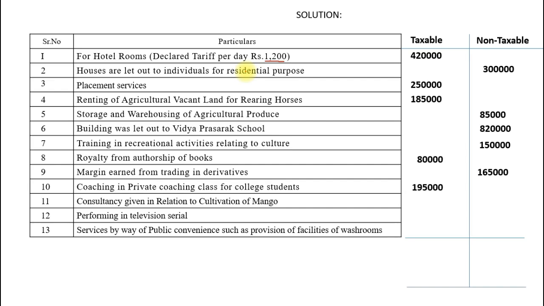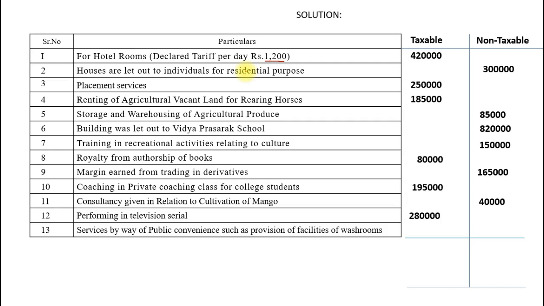Consultancy given in relation to cultivation of mango. Anything related to cultivation of agricultural produce, on that GST cannot be applicable, so non-taxable. Though it is a consultancy amount, still it won't be taxed because it's agricultural based. Next, performing in television serial, it is a commercial activity. Okay, it is a professional activity, it is completely taxable.